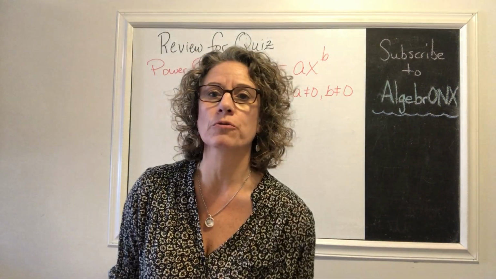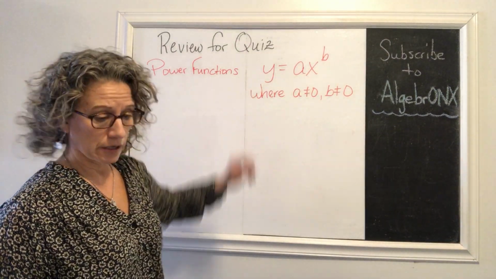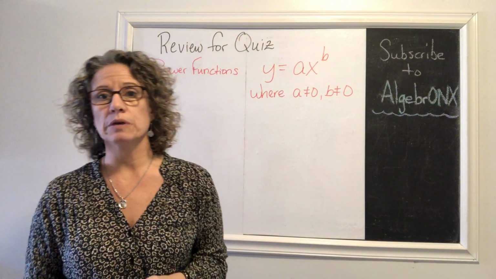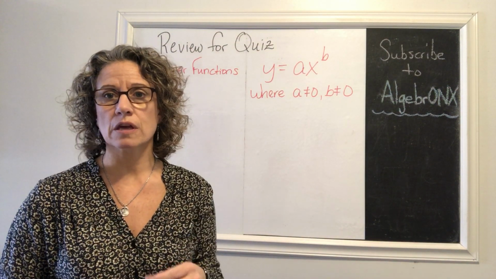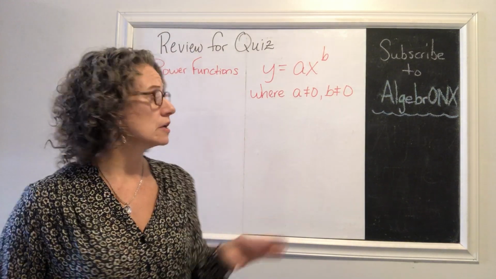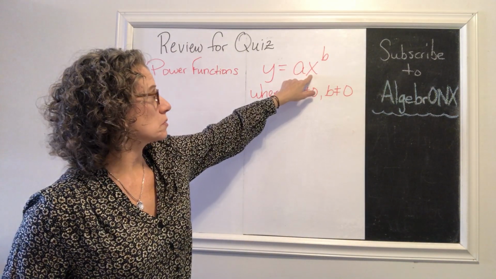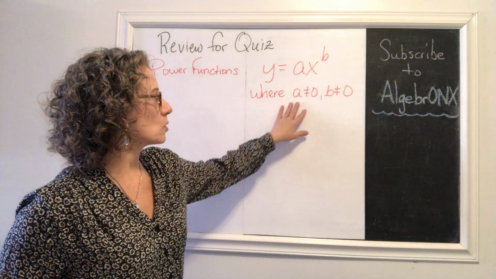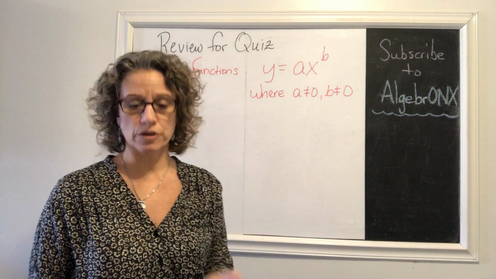Okay, so let's start off with our basic definition of a power function. A power function is any function of the form y equals ax to the b. Notice there's no plus something or minus anything else. It is just the lead coefficient a multiplied by the variable x raised to the b power. The only requirement is that a does not equal 0 and b does not equal 0.